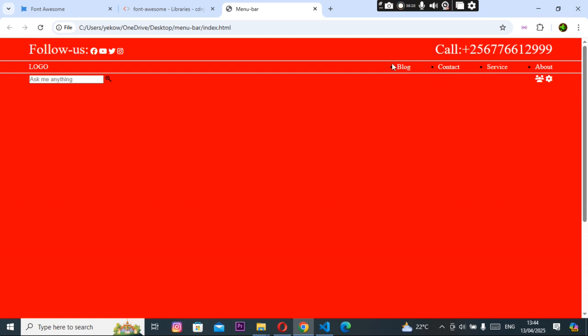So what we want to do is to remove these dots on the list. This is the list style. You know that an ordered list comes with numbers, but an unordered list comes with dots. So we want to remove these dots on list items.